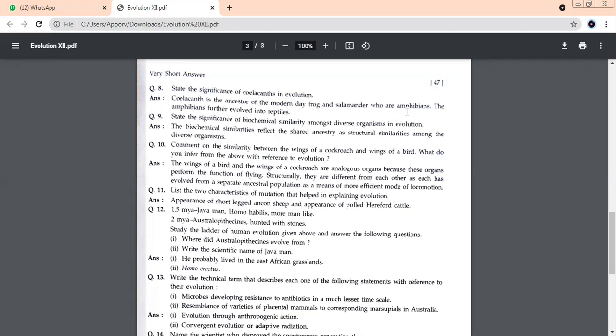Amphibians, we had those amphibian fishes. First, we had Pisces fishes, then fishes, amphibians. From amphibians, we had reptiles. So, this is something additional they've answered. Coelacanth, what are coelacanth? The ancestors of the modern day frogs, who are amphibians. Frogs are still amphibians. This proves that these amphibians further changed into what? They changed into reptiles. Question number 9 and 10 now.